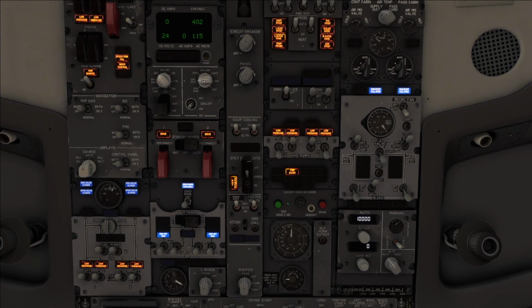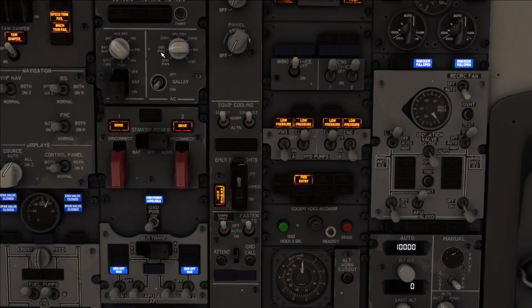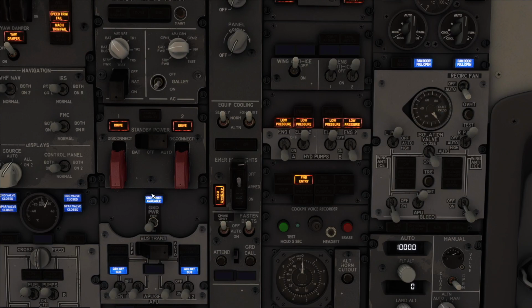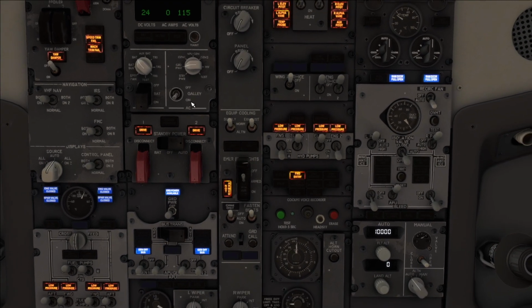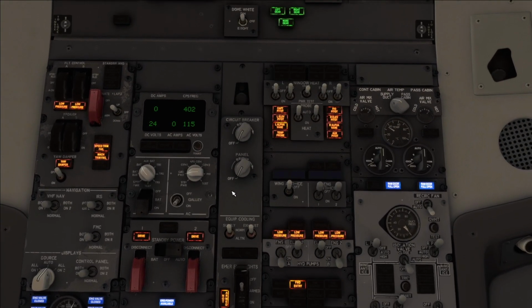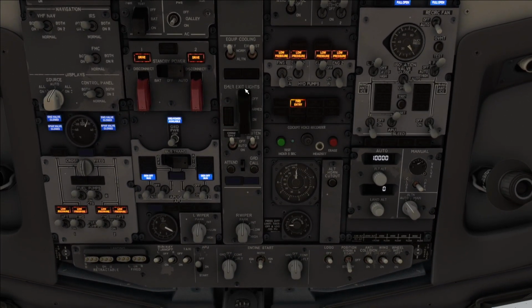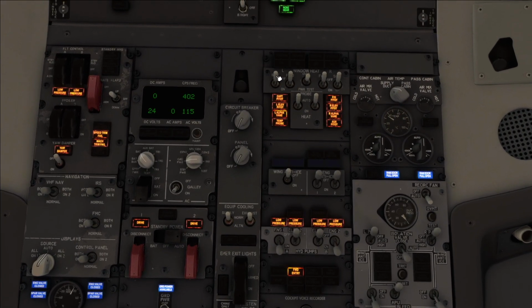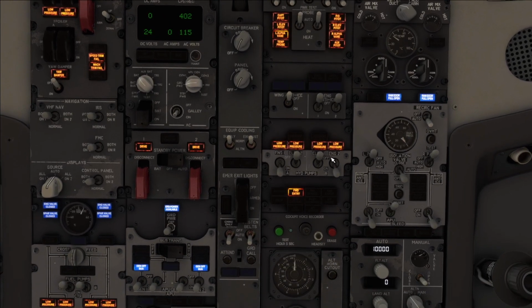And then this can be switched to ground power, as you can see, GRD power. Ground power is set, and then everything's good down here. Middle section, we want the emergency exit lights armed, you can do that just by clicking it. Chime on, seatbelt signs on as well, that's pretty basic stuff. Then this side here, we want to turn on the window heats, every single one of them but the middle one, so the two left and the two right. As you can see, they're saying come on now.